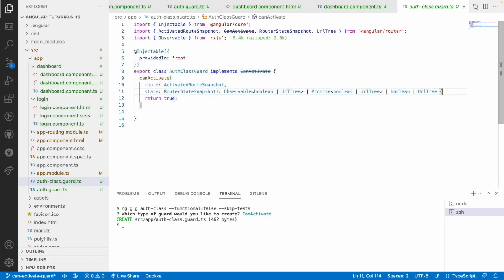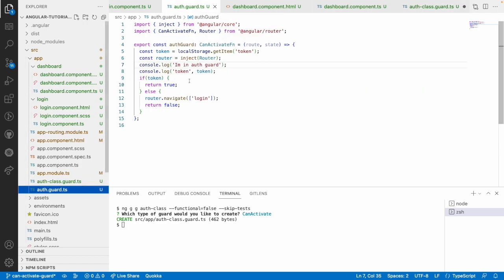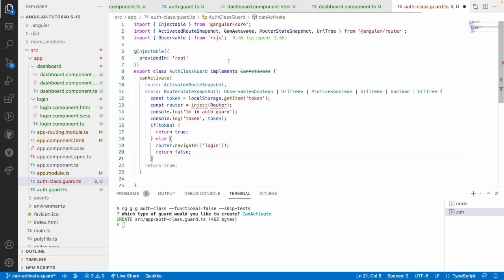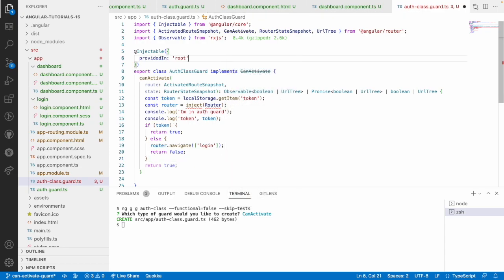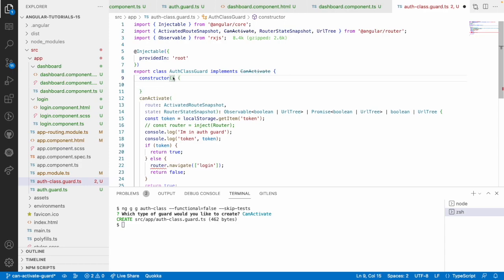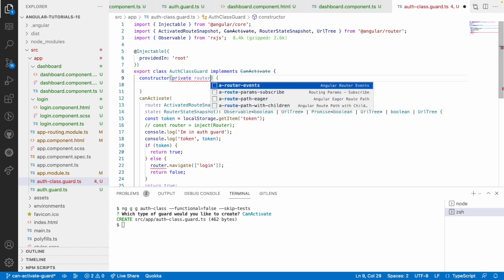So for that sake, you can adapt or you can try to use our functional way of usage. Now we have the same logic over our auth guard. Let me go here. I'll copy this whole content and put it over here. Just use format. Now we can use the non-injection process because I want to have this injection process inside the constructor. So let me go into the constructor and inject this, that is nothing but private router: Router.